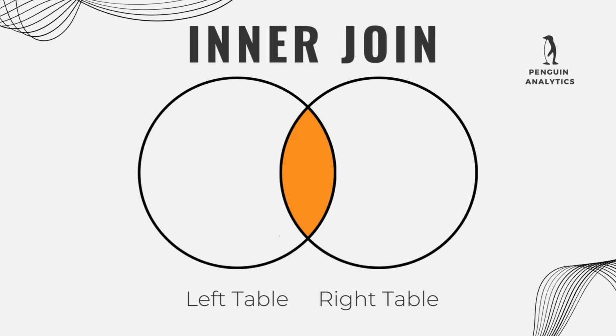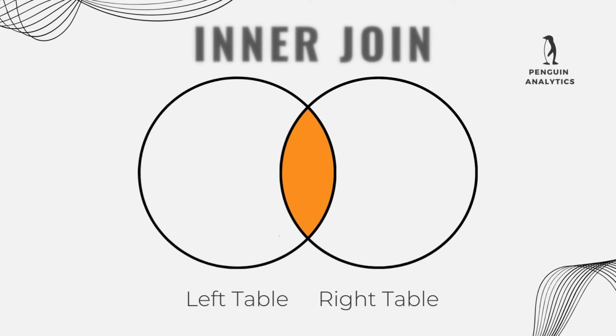The first join type that we'll talk about is what's called an inner join. Now, we always have 2 tables as part of a join. We have a left table and a right table. And what we'll do is illustrate with these circle graphics, this sort of Venn diagram, what data is included when we join those 2 tables together with each join type. For an inner join, any rows in the left table that have a corresponding row in the right table are what we're going to be including in our join. Any rows that don't have a matching row, either from the left or the right table, are going to be left out.